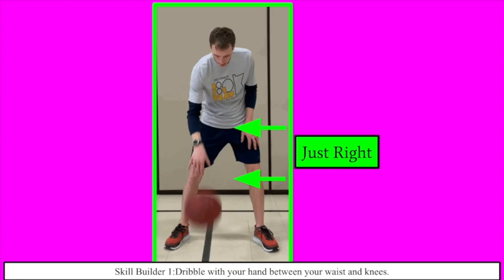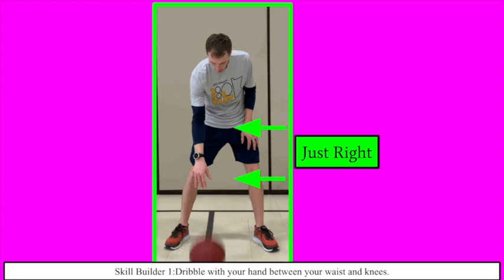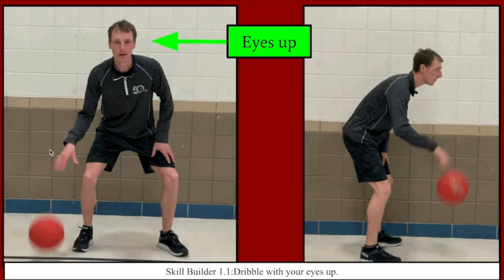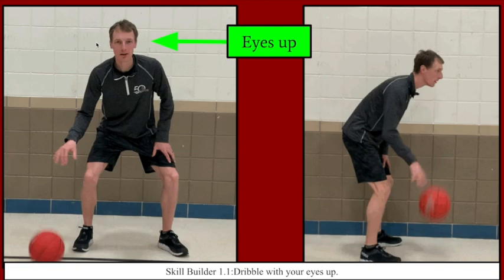Just keep working on it — this is a third grade skill. The reason we're trying it now is so when you do get to third grade, it will be easy and you'll be able to accomplish it. Your skill that you need right now is being able to drop and catch the ball. One of our critical elements for dribbling is to get those eyes up, looking over the ball, with the ball just slightly off to our side using those finger pads. Our big focus was using finger pads, and now we're adding eyes up.